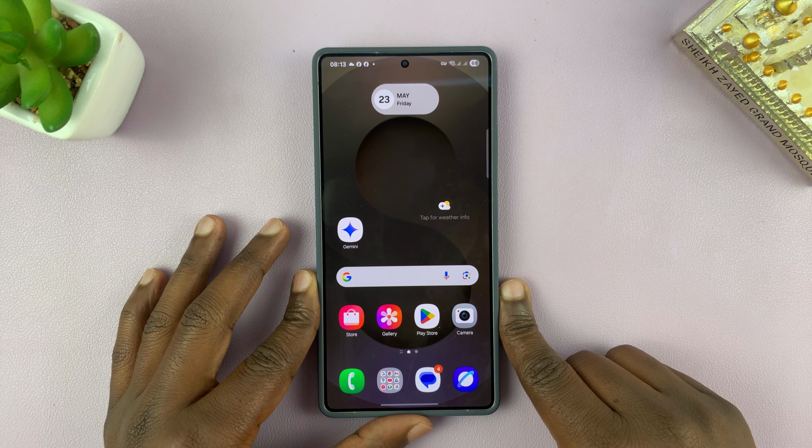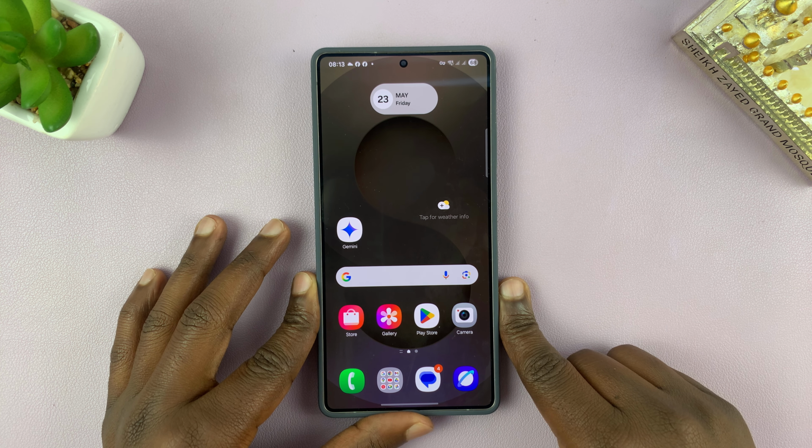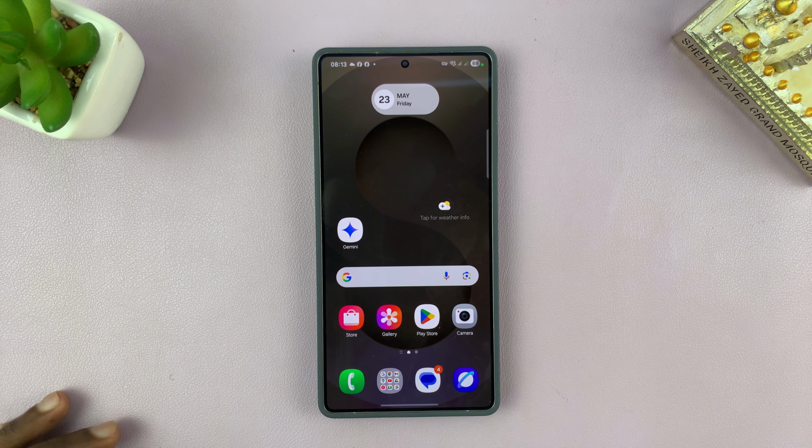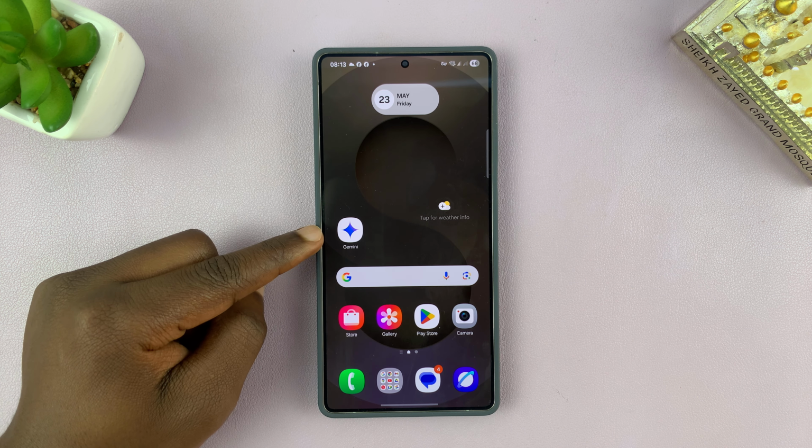You don't necessarily have to say Hey Gemini. You can just say Hey Google, and it's gonna bring up Gemini. Okay, so they might update for the word Hey or the prompt Hey Gemini later, but for now, just a Hey Google will bring up Gemini, just as if you're saying Hey Gemini. Okay, so that's how you do it.